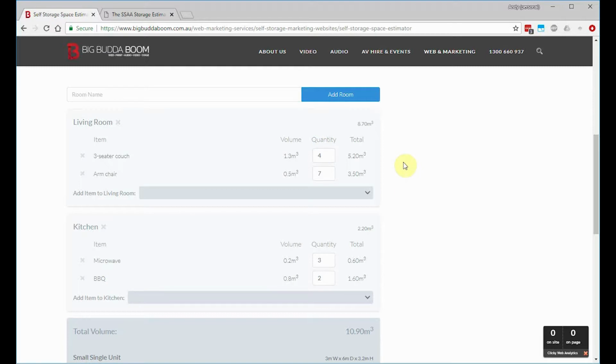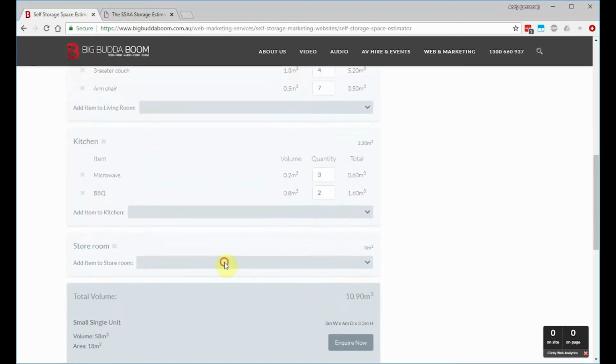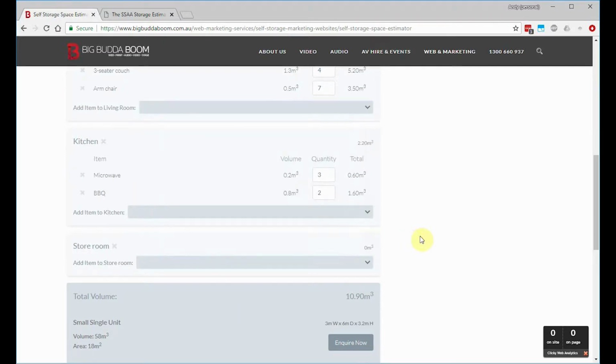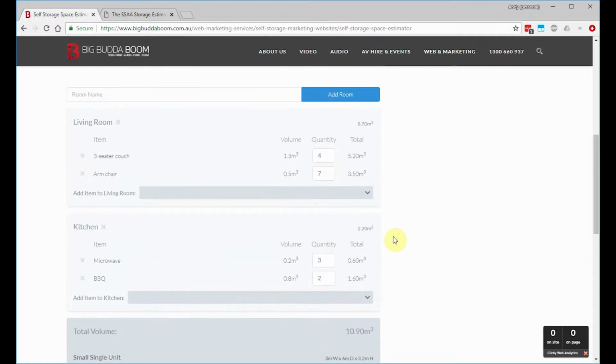Now keep in mind that the room thing just makes it easy for them to go around the house with their phone or their iPad and fill this in. It doesn't have to be a room for each part of the house. For example, if there's a business customer looking to store, they can just put in storeroom or whatever, anything they like, and then add all of their archive boxes to the list or tea chests, and again it would work out the total cubic meterage required. So the room thing is just there to make it easy for them to use the calculator.